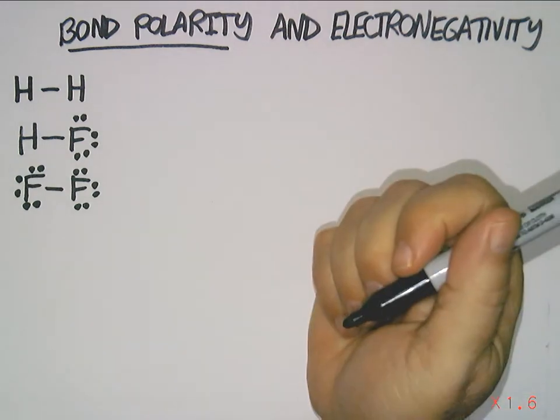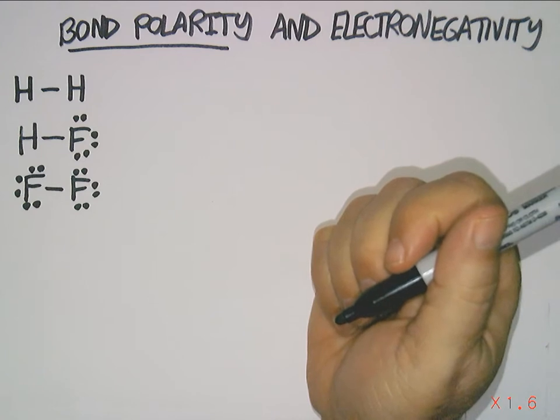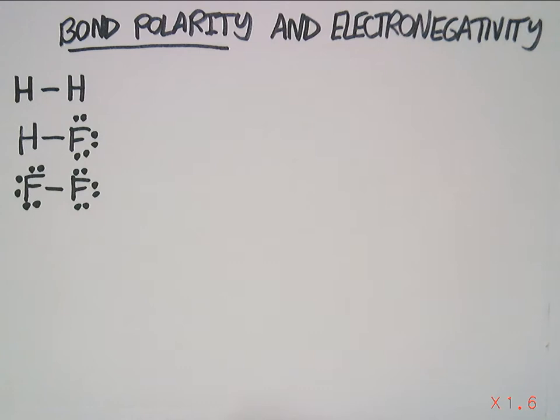So in a covalent molecule there is always sharing, but it's not always even sharing. And we'd like some way of being able to tell how evenly shared or unevenly shared the electrons are. Because if they're unevenly shared, that is going to do something kind of important to the molecule. It's going to give it a negative side and a positive side.